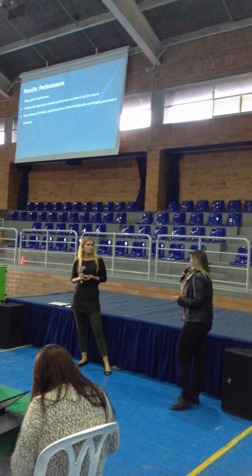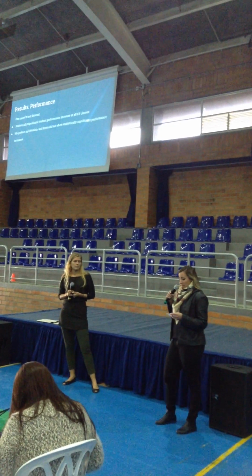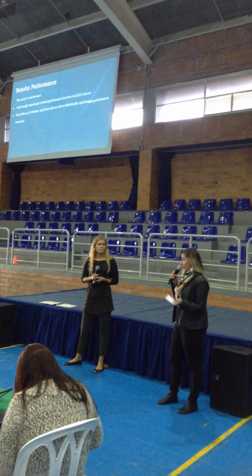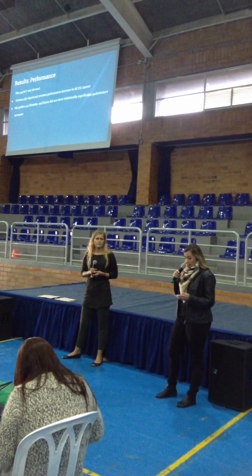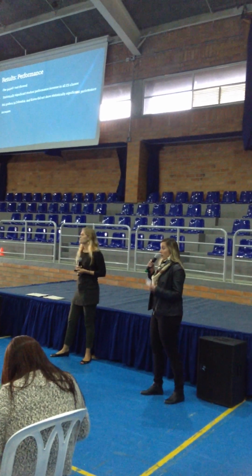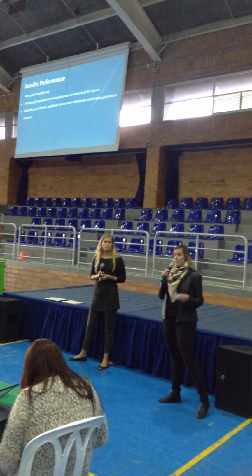Looking at our results for performance, which was, as Britta mentioned, measured by student grades, we found that introducing PBL in all elementary classrooms had statistically significant increases. So that's for the 2 third grade classes and the 1st grade class that we were working with. The 8th grade class from Colombia also showed an increase in performance. However, their results were not statistically significant. And the class from Korea that we were working with actually showed a decrease in performance.